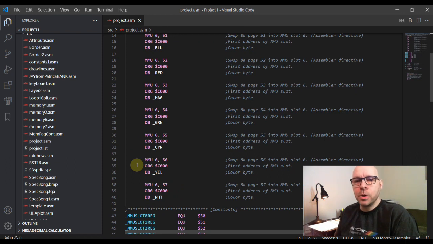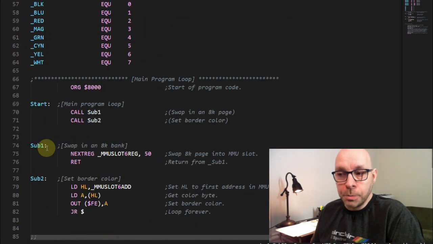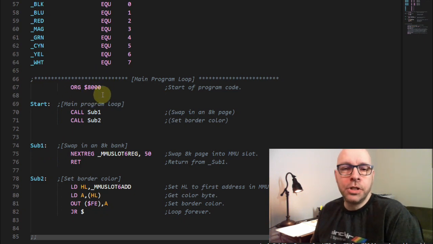Now let's see what happens when the program actually executes. So we'll go down here to the main part of my program, and you can see here is our org statement, which says org 8000. So our machine code version of this program is going to be stored at address 8000. And the org statement actually doesn't specifically mean store the program at address 8000. It means store whatever code comes after this org statement at this address that's indicated.